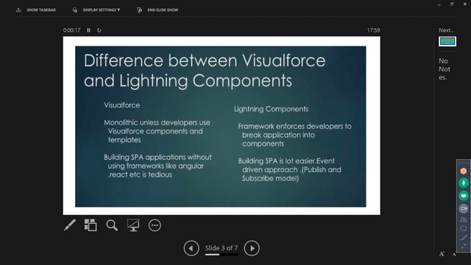How many times have we created custom components in Visual Force? Most of the time we are spending in using existing components and building the page. Or did we show interest in creating custom components? The custom component concept is the same as in Lightning, but we are showing more interest in using the existing components rather than building our own components. Now, what is the advantage of going for custom components, and what is the disadvantage of going for standard components? You are building a Visual Force page with standard components.